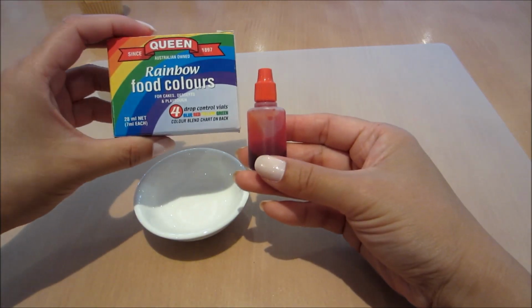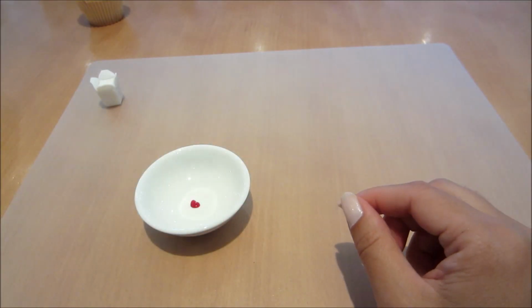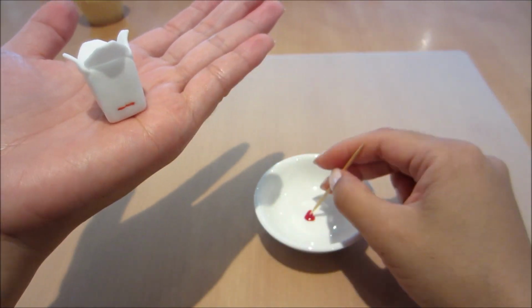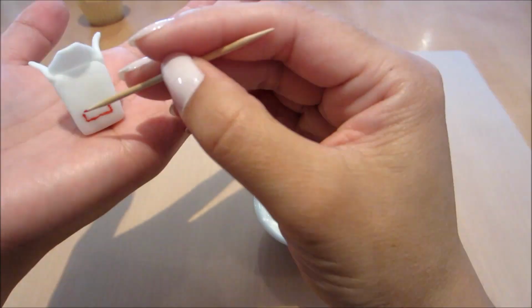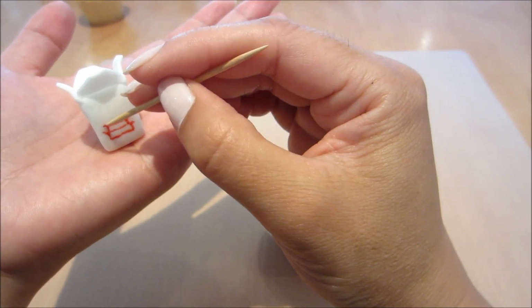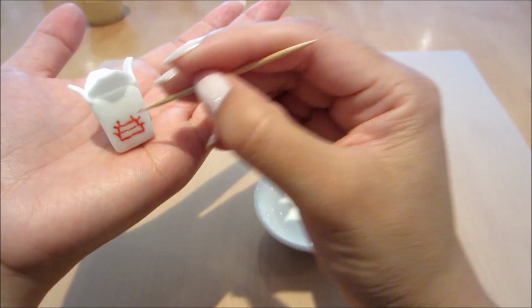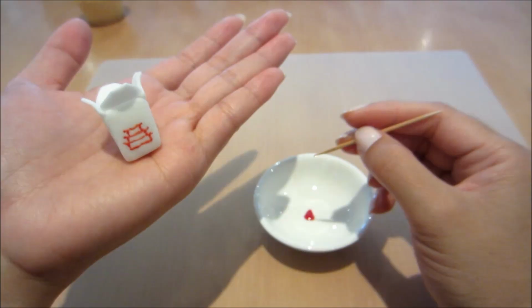Okay, now onto some red food dye. I'm just going to use a little toothpick just to paint on a little detail onto the takeaway box to make it look more like a Chinese takeaway box. Okay, I think this is a little pagoda, whatever they call it. Just to make it look like the Chinese box that you see in a lot of the Chinese takeaway places.